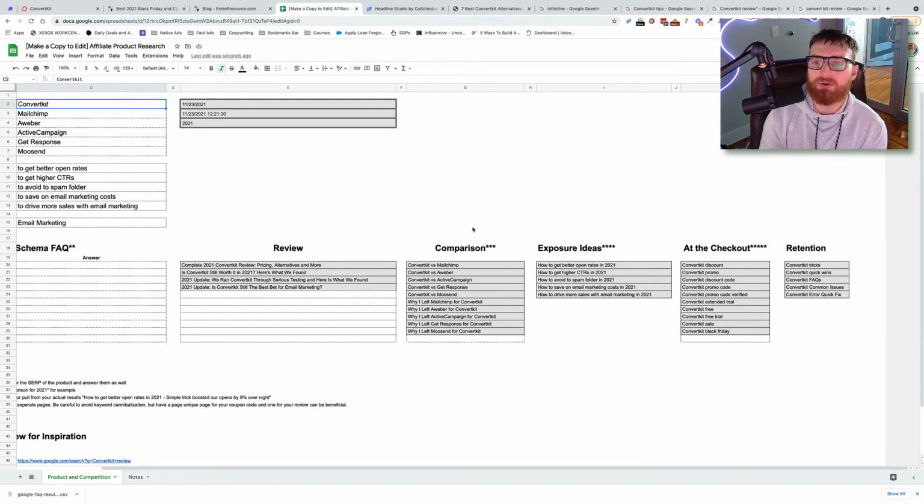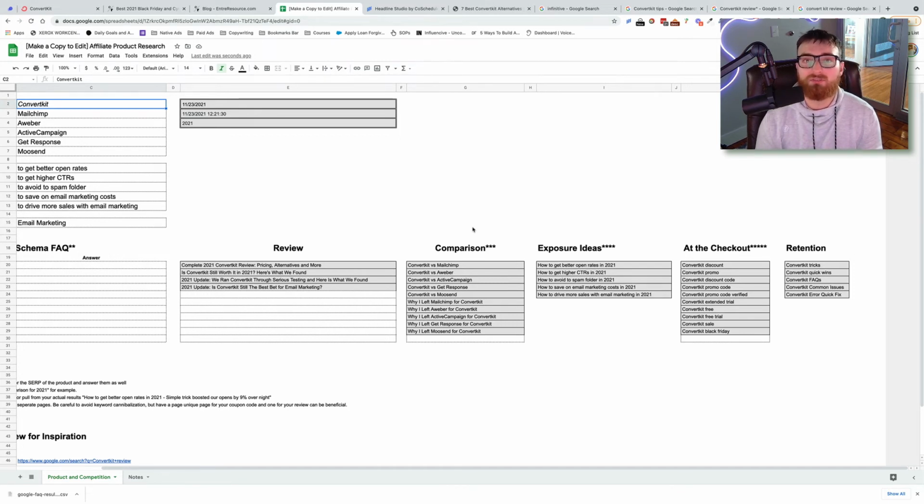Okay, so at the checkout, these are things that you might want to actually write your own post for. You can rank for these discount codes in your review post, in your comparison post, and you can also rank for them on your own page that has the discount code, where literally the whole page is just the discount. And you can use a little coupon plugin that has a clip button that you clip on it, and then they go right to the sales page.